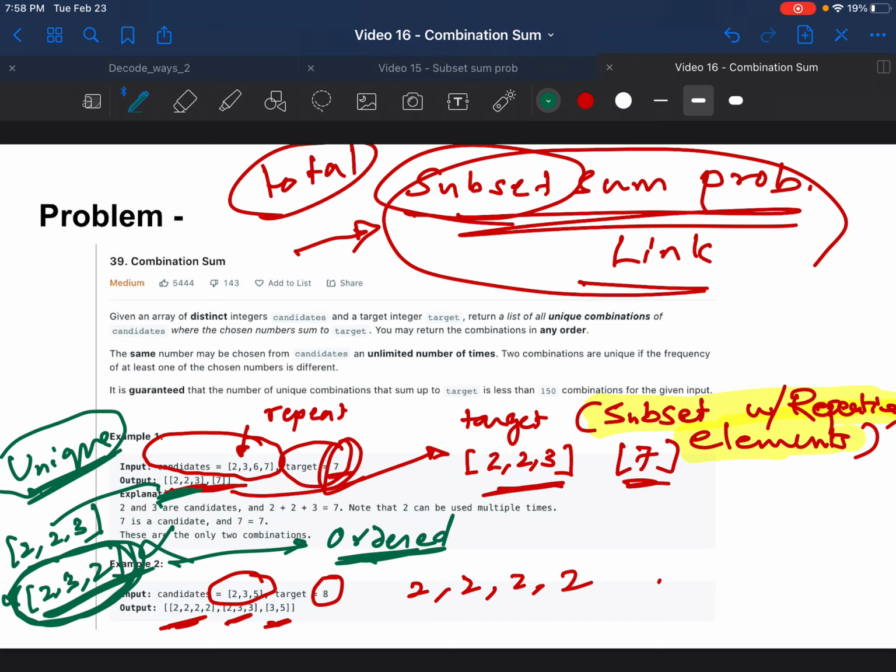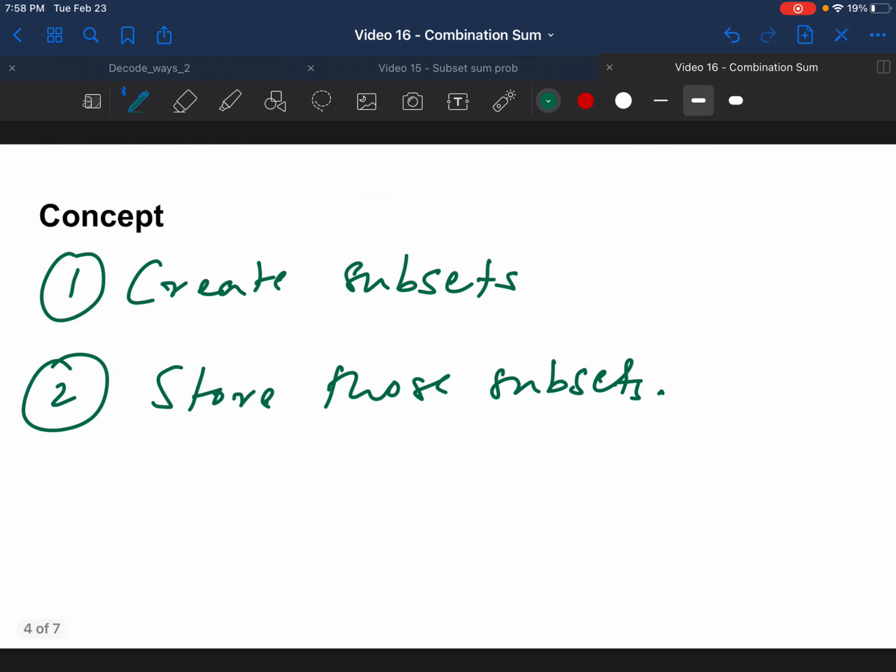They need to be ordered, meaning they need to follow the same order. For example, in this array 2, 3, 6, 7, a subset can be 2 and 6, but not 6, 2. So this would violate that property, because you can first use 2 and then go to 3, but you cannot use 2, go to 3 and come back to 2, right? Because that's how they're ordered.